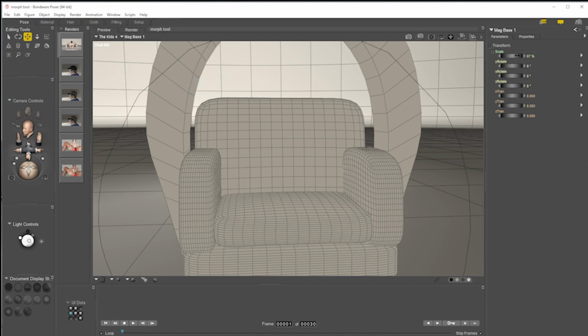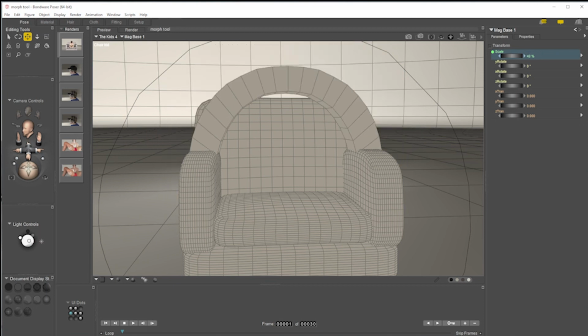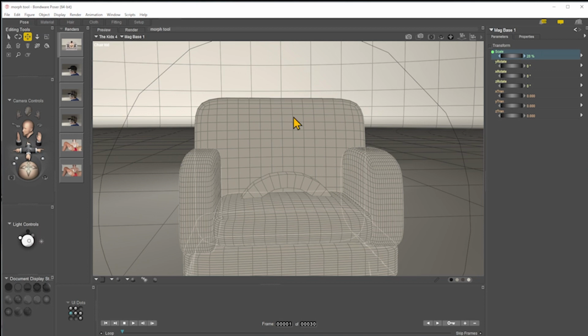So what I'm going to do is I'm going to scale that magnet base, which you can't see at the moment because it's in the floor, just down so it's a bit easier to see the rest of the scene. But this is the important bit, this zone here, that shows the area of influence for the magnet. So what I'm going to do is I'm going to scale that down in both axes until it's roughly the width of where I want the depression. Then I'm going to scale it in the Y direction downwards.